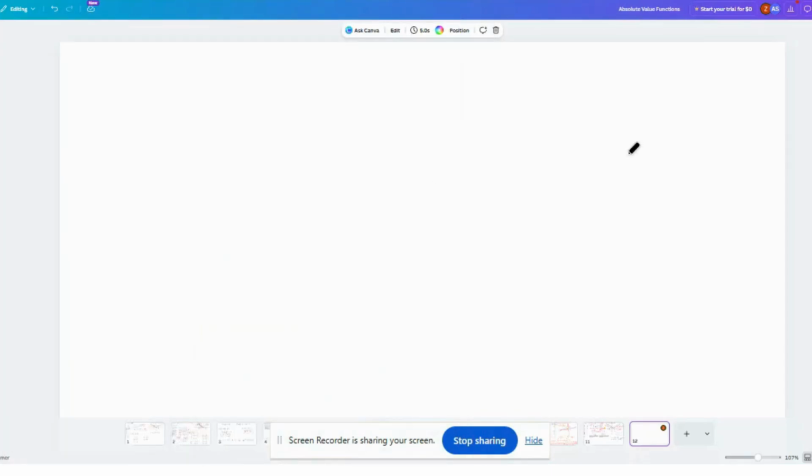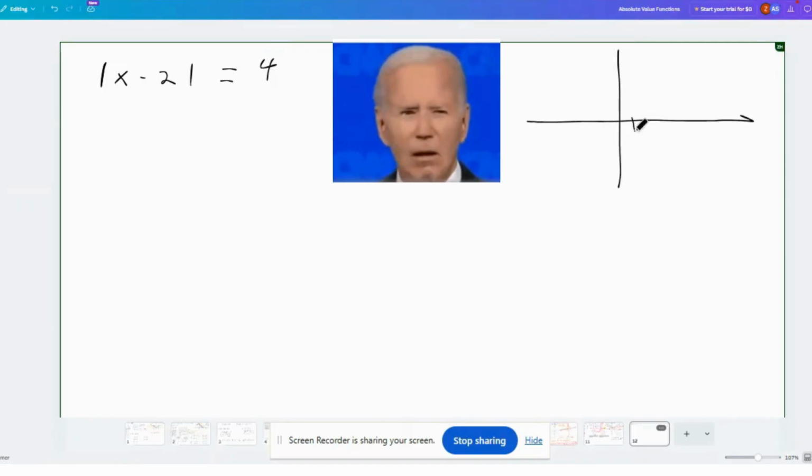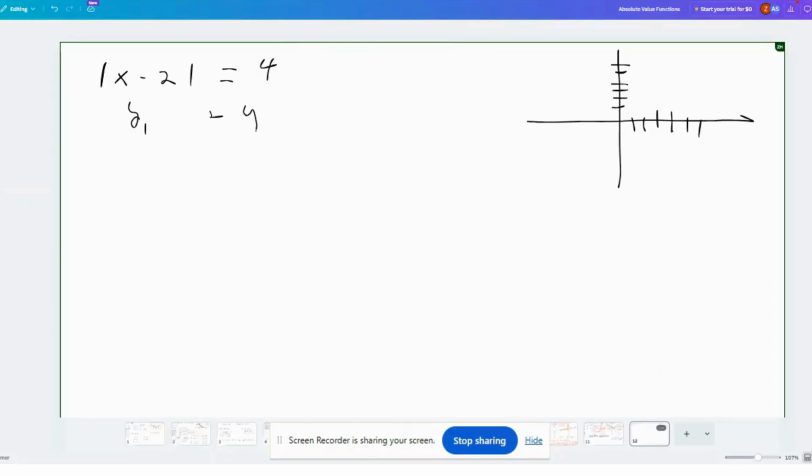All right, let's go ahead and look, because last time we did investigate and learn how to graph absolute value functions like this one, for example, and how to solve them if they were equal to a number, correct? So we've done this one before. And if this is equal to 4, then our setup is y1 equals y2, right? So that means that y1 of x was this function, and y2 of x was just that function.